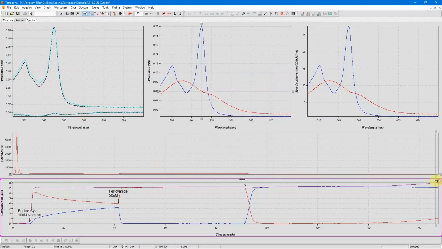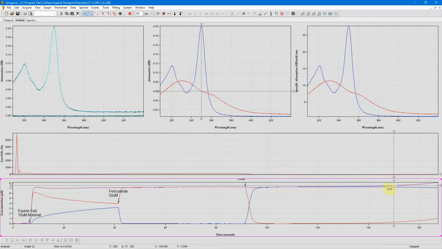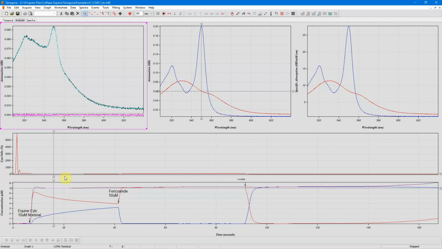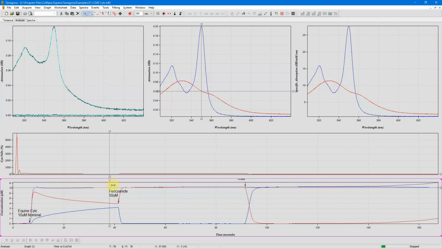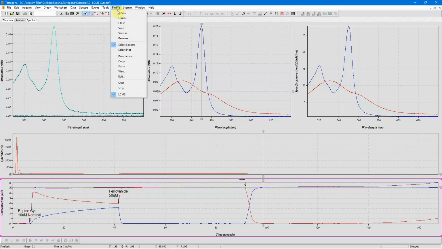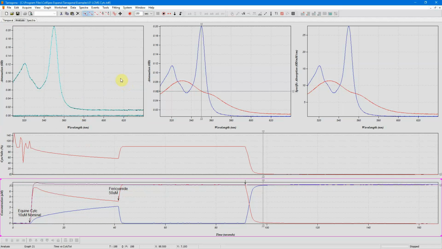And now, when I move the cursor, now I'm getting a very good fit. As I come over to here where the fit wasn't so good either, now again I've got really flat residuals. So there must have been an offset appearing in my signal over time. Okay, so I'll take that and I'll do that fit.